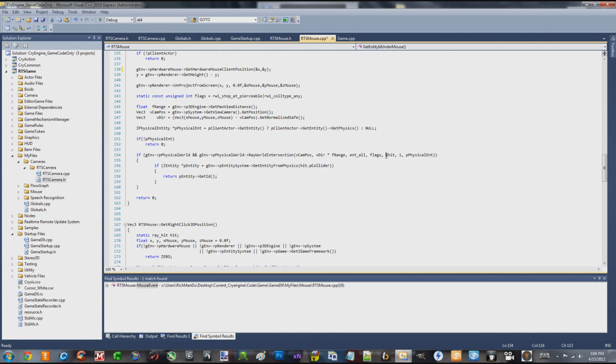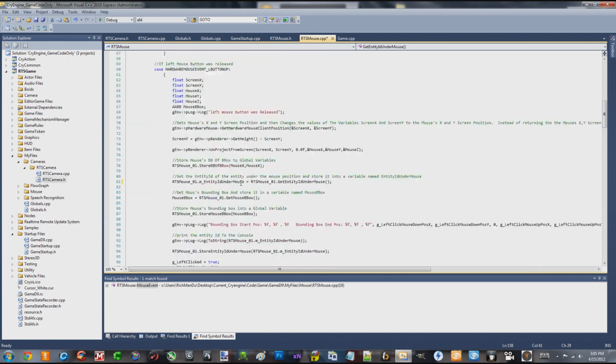That's what I was saying, that hit held a whole bunch of information. So basically, it's going to get the entity from its physical form, the actual entity. And if there is one, it's going to go ahead and get the entity ID. We return the entity ID of the entity that it hit.